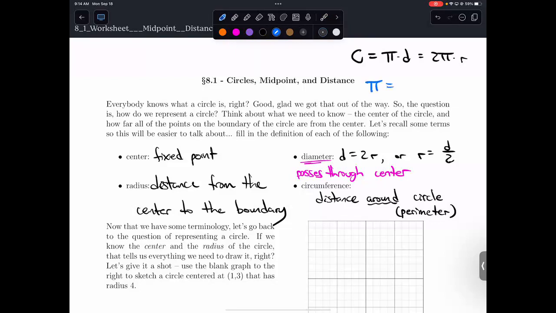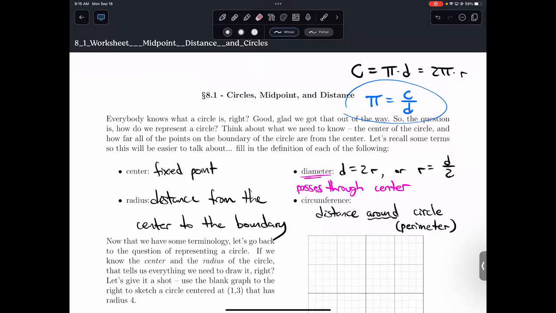Pi is the ratio of the circumference to the diameter. By definition, that's why we care about pi. That's why it has a special name and why it shows up in places, because it's that ratio. And you know what pi is, 3.1 whatever, and you probably had a classroom with the wallpaper border that has a billion digits of it, and the kid in class who wants to show you that he knows the first 100 or whatever. It's this infinite non-terminating decimal, but it's the ratio of the circumference to the diameter.